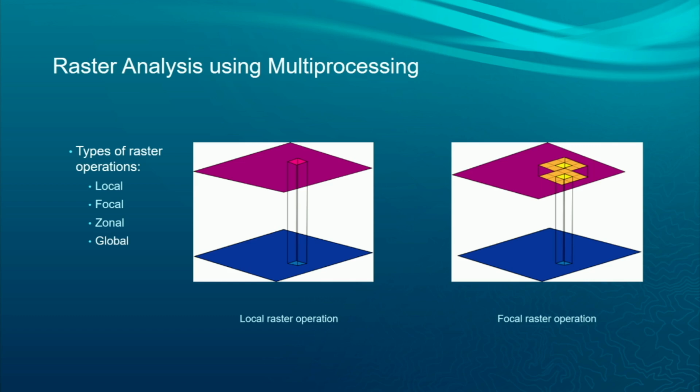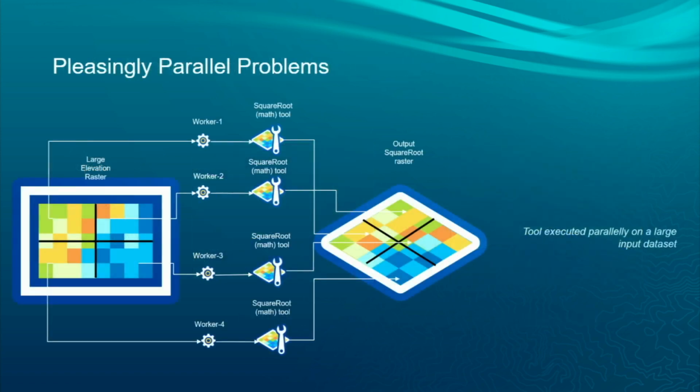As you go down this list, parallelization becomes harder and harder, okay? So local and focal functions are pretty easy to do. Zonal and global are very hard to do. We have cracked that nut, we have done it. Most of our distance tools, hydrology tools, focal functions, and zonal tools, we actually do parallel computation and distributed computation. So don't spend your time doing that because it's already done. You just run it, it happens.